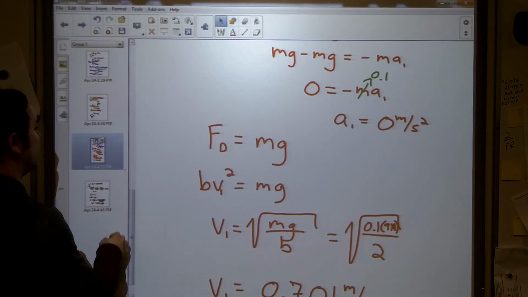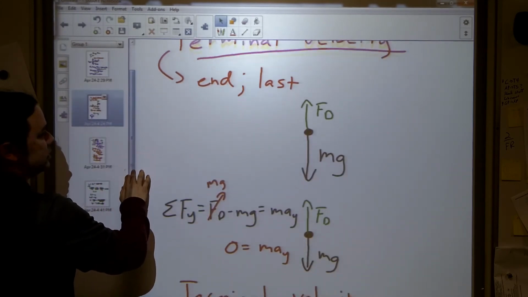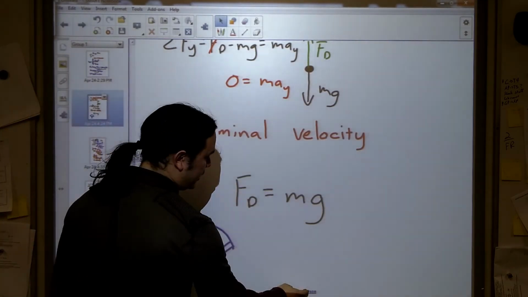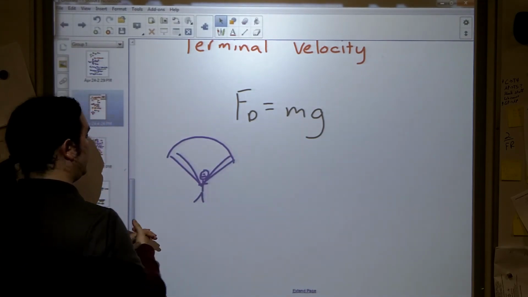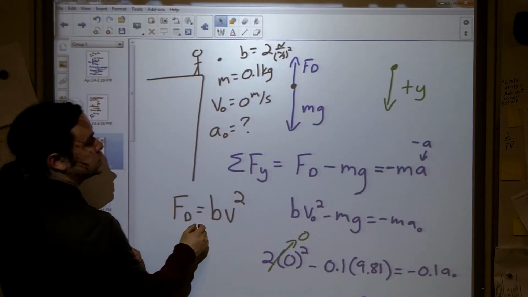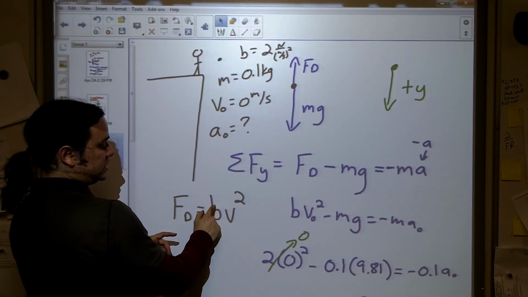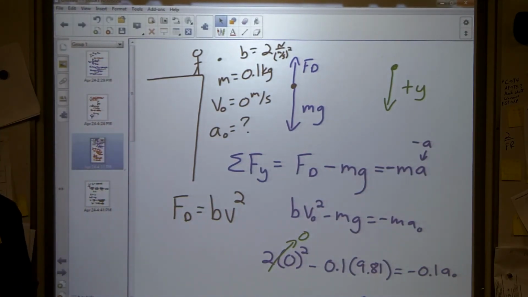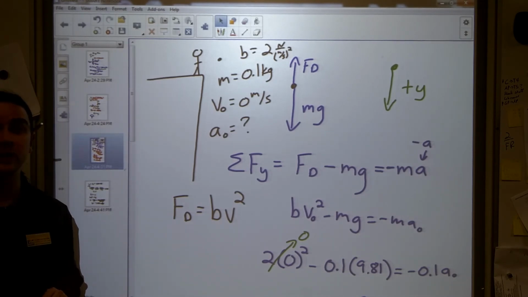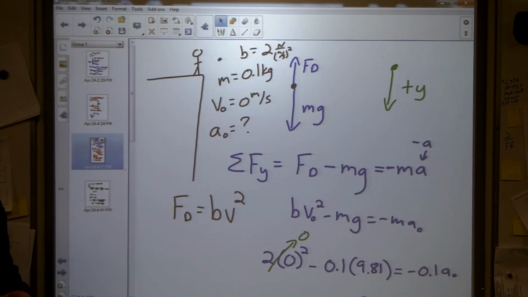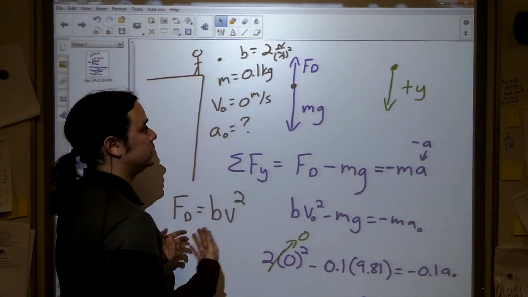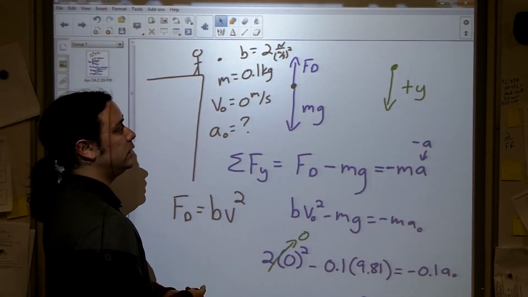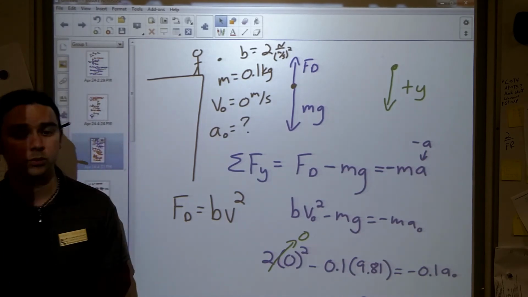Again, this is the idea behind a parachute, going back to some of the stuff that we had before. The idea behind a parachute is to get a very large area so that your drag force becomes bigger by adjusting B so that it can match gravity at a lower velocity, hence helping keep you alive. Next up, we'll take a look at the calculus side of this and what happens in between. Does it just increase linearly, or what does it do? We're about to find out.